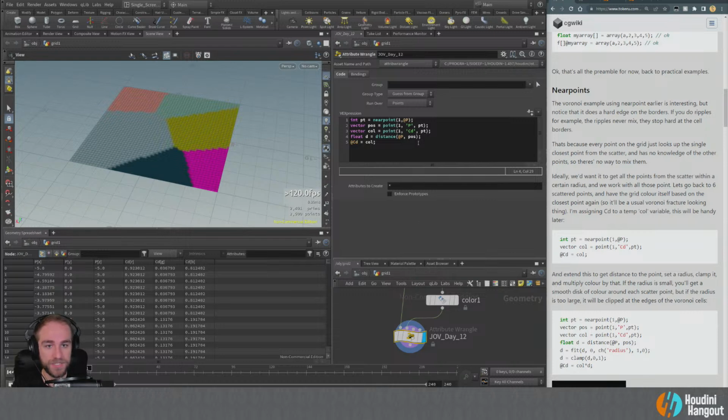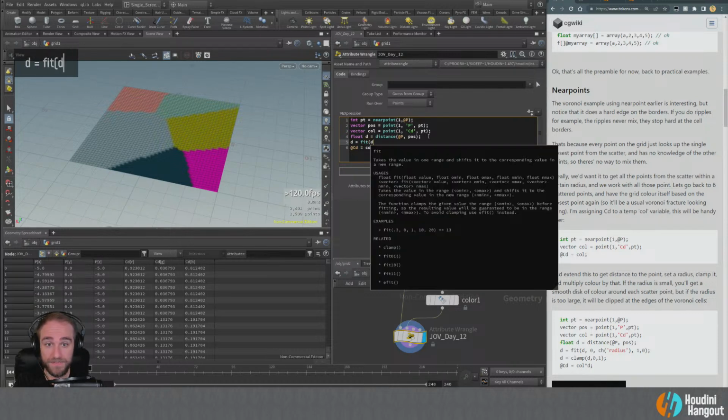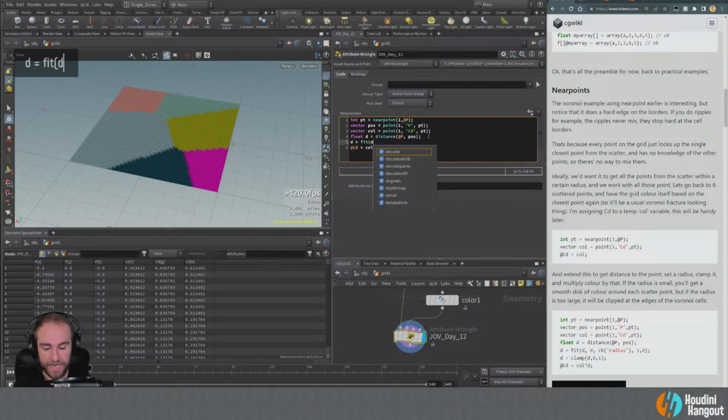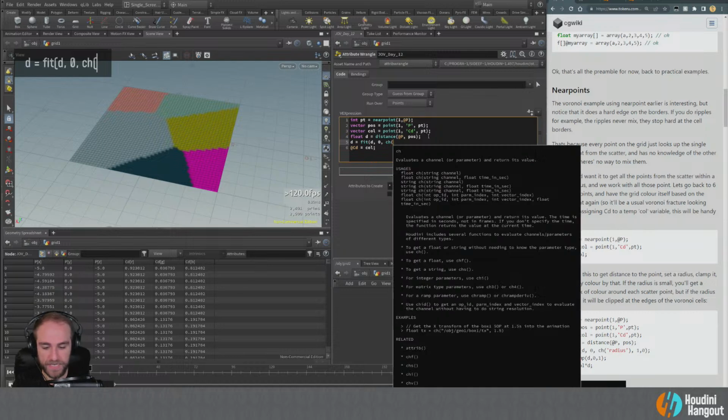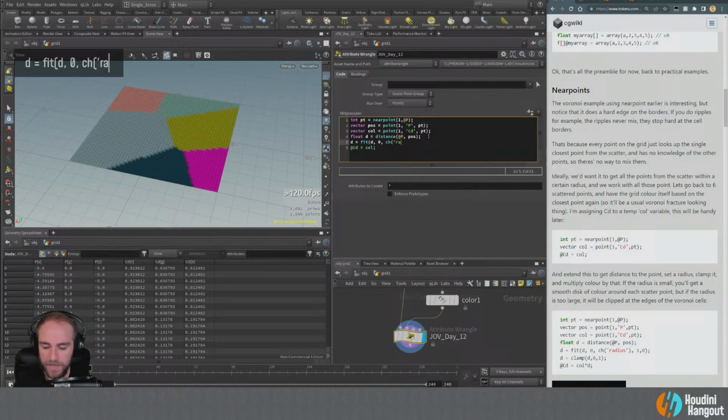So here we're going to use a fit function. So d is equal to fit. So we're going to fit d to something. And we're going to say between 0 and a float channel here, which you can just use ch for because it defaults to a float. We'll do radius.